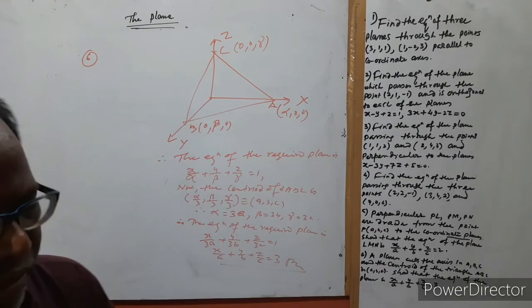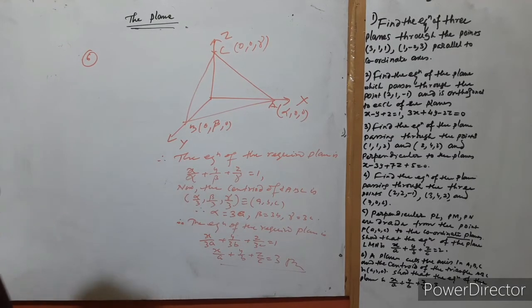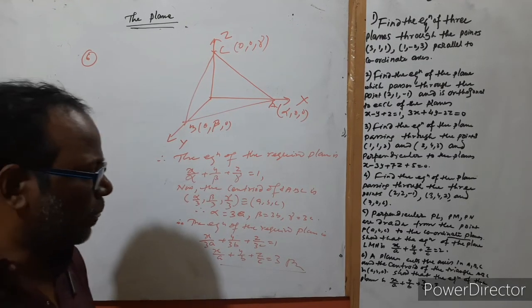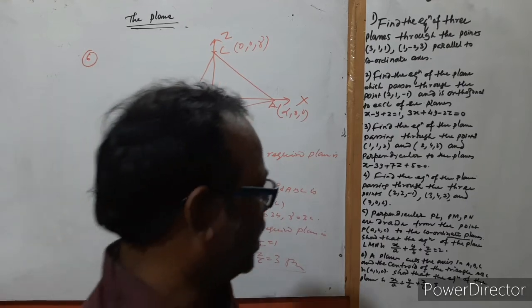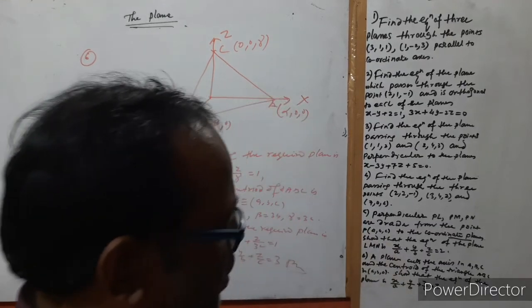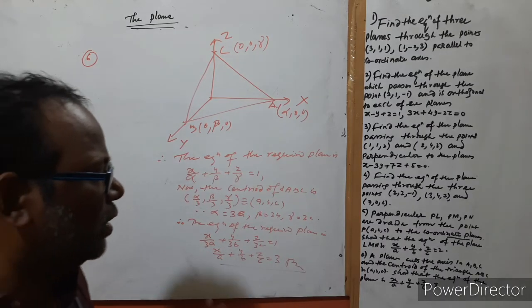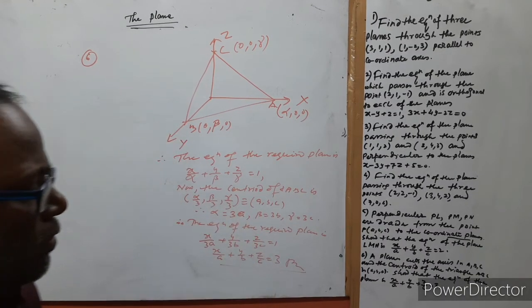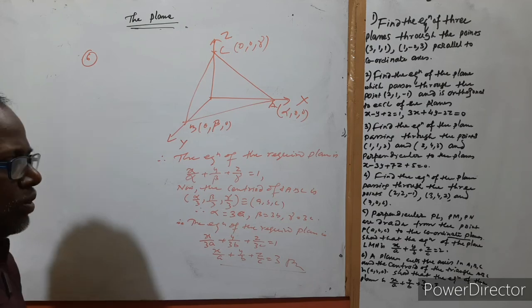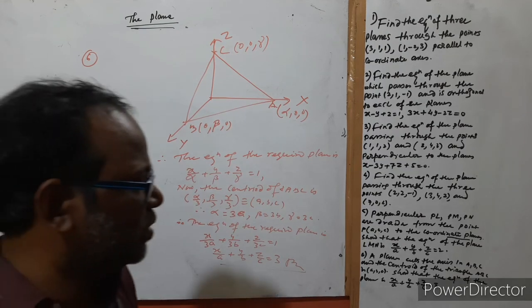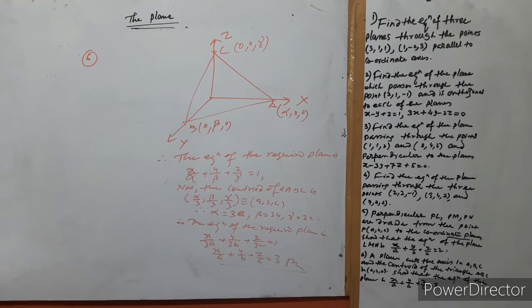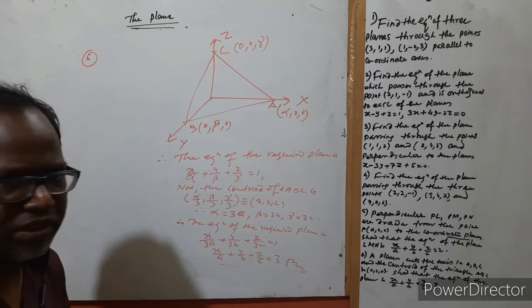I think all of you have understood, and this is a most important problem for the ISC and CBSE exams, and also the Bengal exam, that is HS, and also the BSc. This is the most important chapter for three-dimensional geometry, only the Cartesian problems here. This is without using vectors.